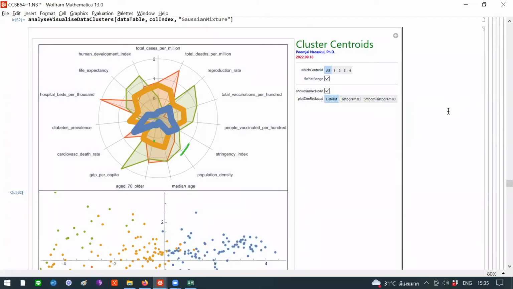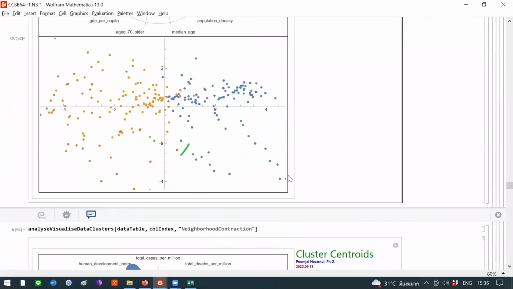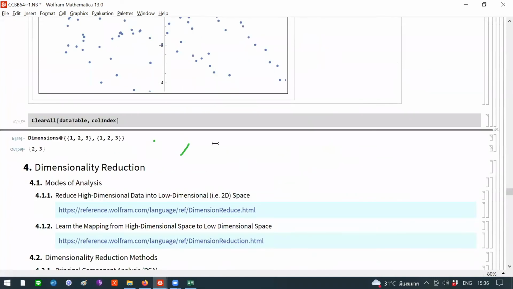Okay. So in a high dimension, you can't see the original dimensions for all data. So this is sort of like all dimensions, but not all data, just a representation of the cluster centroid. Okay, the cluster centroid. So the average of all the elements within the cluster, with the thickness proportional. So obviously it's more here, not so much here, not so much here. So this guy will have a lot of members, see a lot of blue. The green, very few greens, right? So the thickness is proportional to the number, obviously.